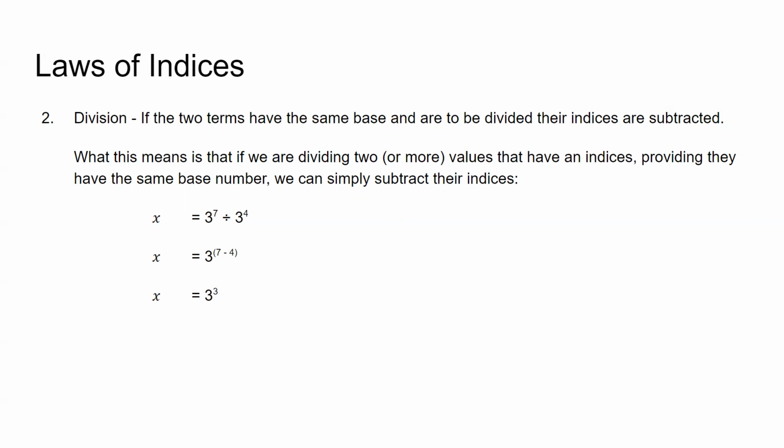Let's have a look at another example. y equals 10 to the power 10 divided by 10 to the power 2 divided by 10 to the power 3 divided by 5 to the power 2. 5 to the power 2 is a different base, so it needs to be kept separate from all the 10s. So I have the 10, 2, and a 3, all being the index numbers of 10. So I can subtract the latter from the former, and I end up with 10 to the power 5 divided by 5 squared.